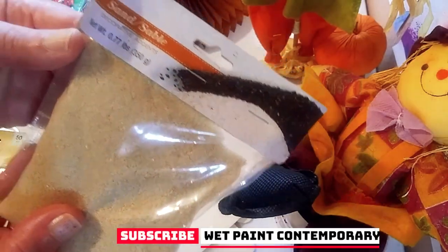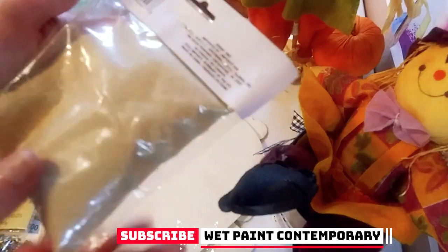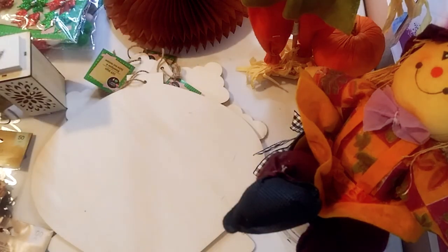And I got some plain sand. And again, I'm planning on using this in my resin art. I have a lot of resin now, so I want to do some of that. So all these is for resin.